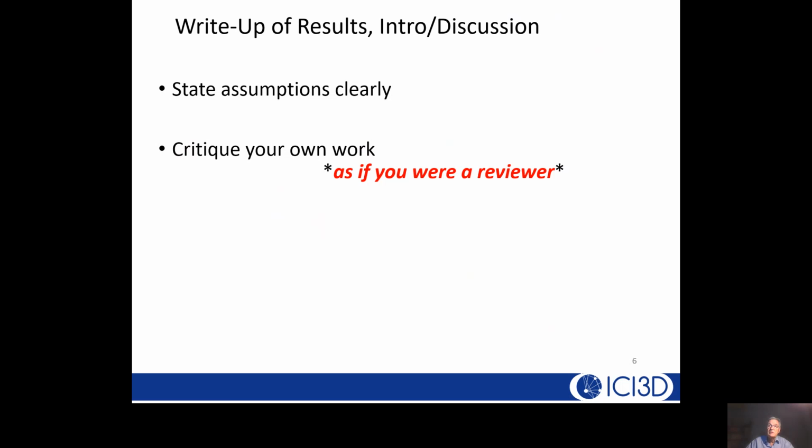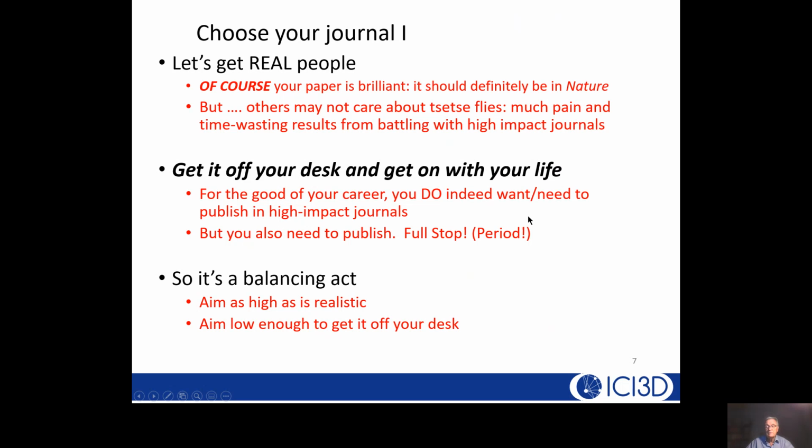When it comes to writing up the results, make sure that you state your assumptions clearly. And the most important thing is critique your own work, and critique it as if you were a reviewer, a nasty reviewer who's actually looking for holes to pick in it. So pick holes in your own stuff, because that'll save you a lot of time and stress later down the line. Then it comes to the matter of deciding where we're going to publish this work.